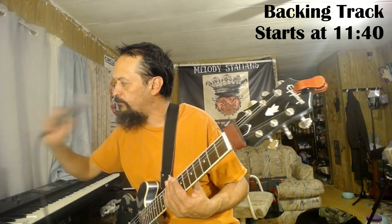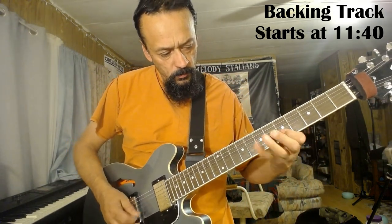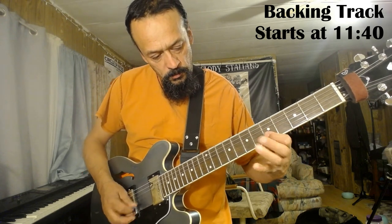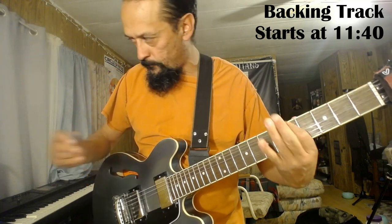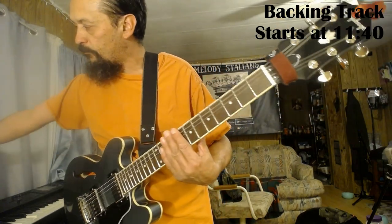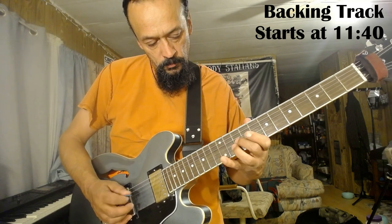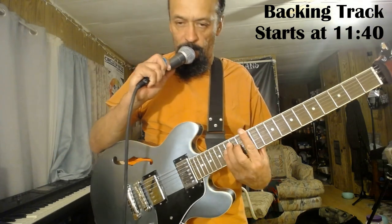Here's the A Aeolian. Here's the D Dorian over the progression when we get back to one. That was the D Dorian, and now I'm going to play the E Phrygian.